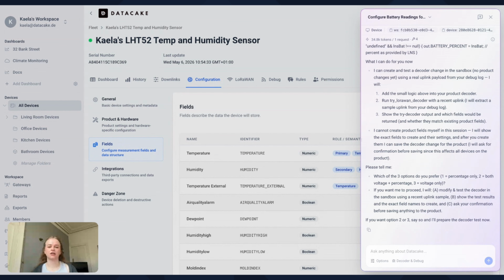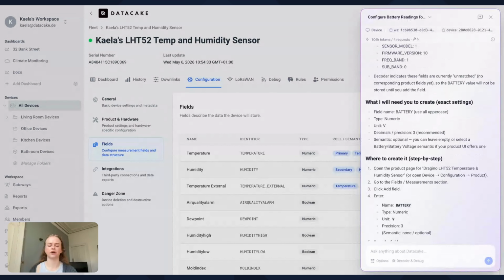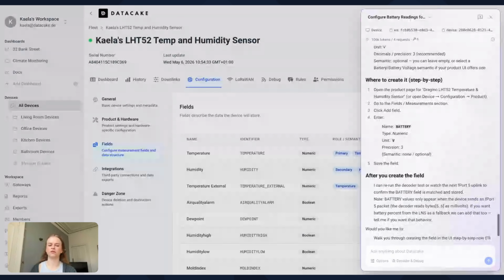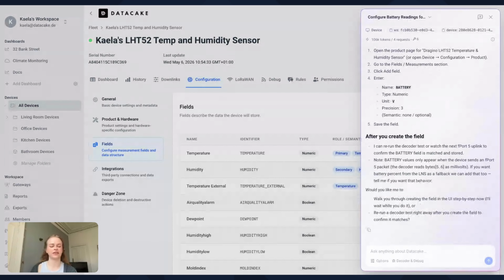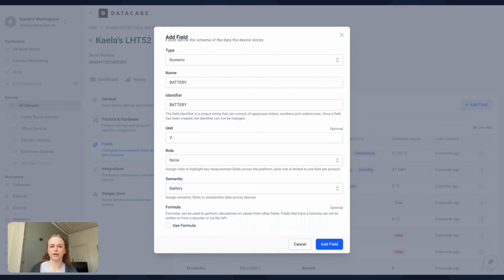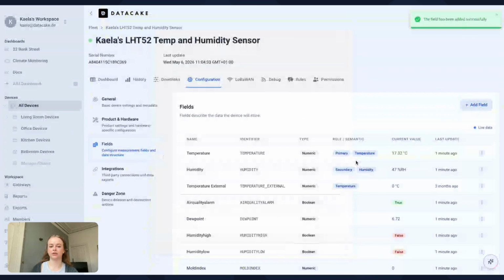Our assistant's gone through and confirmed for us that yes, the device does report battery readings, and it's asked us how we would like that data expressed as a field, so as a percentage or as a voltage. The AI assistant has confirmed that it's made all the necessary changes to have the battery field in the decoder and double-checked it against the raw payloads found in the debug log too. Finally, it has just provided us step-by-step details on how to create the field in the UI so it's properly populated by the decoded measurements. The assistant told us to come in and add the field as a numeric value under all caps BATTERY and make sure the unit's in voltage. We can go ahead and add that field and it'll now be populated.